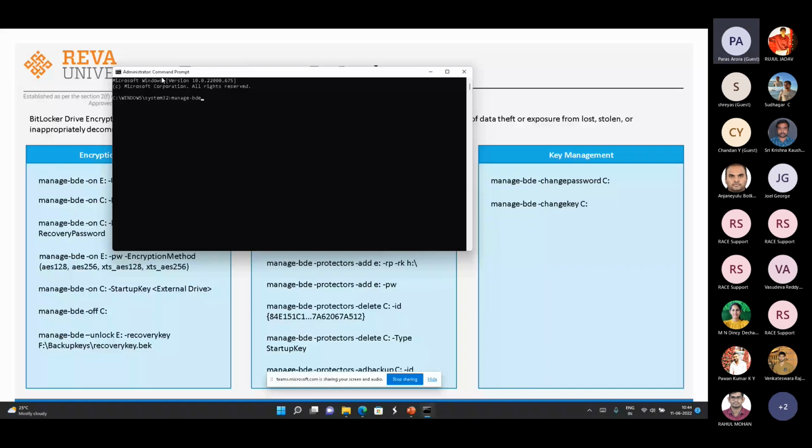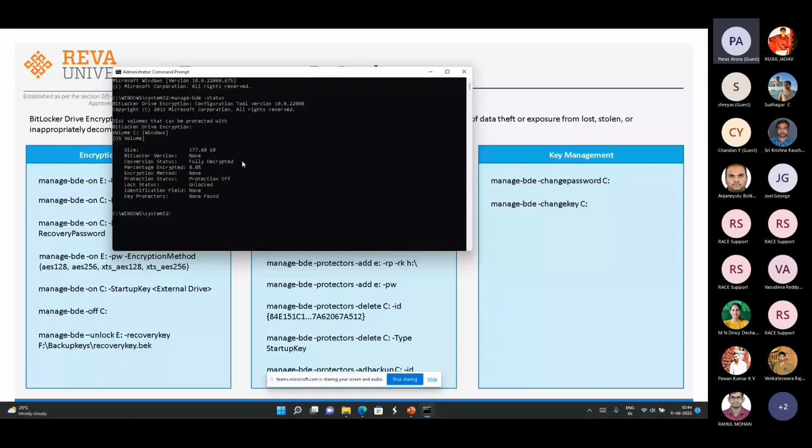A simple one is to see the status. So it tells me what the volume size is, whether it is encrypted or decrypted, how much it is encrypted, what method is used, and all that stuff. So I can visually see the information here with the help of the manage-bde status command.